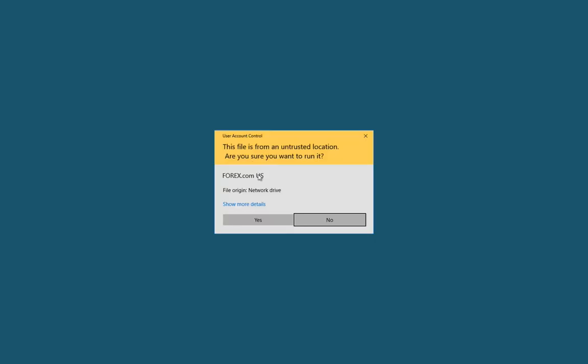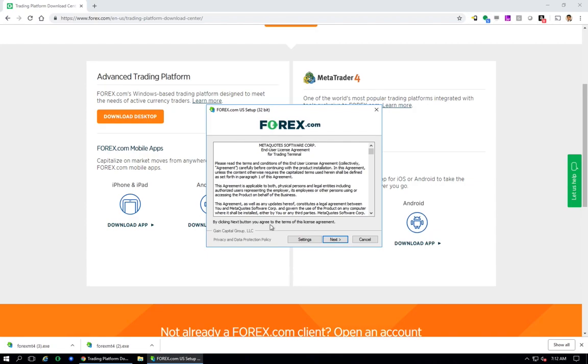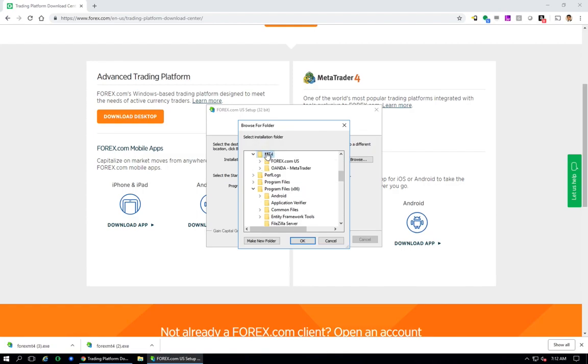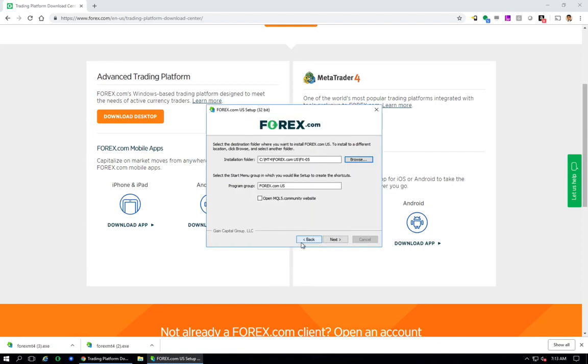and give the permissions. Because I have installed it a number of times, I'm gonna select the specific folder that I want this to be installed in. So this would be my 5th instance of forex.com MetaTrader, and that would be my folder.